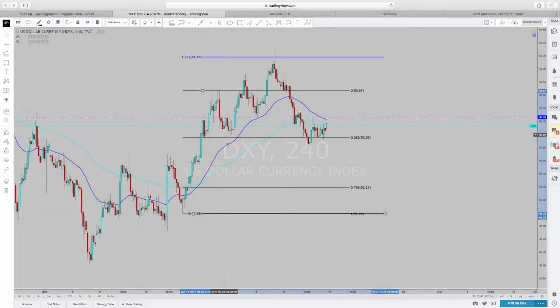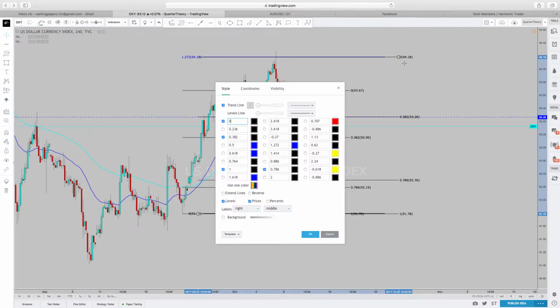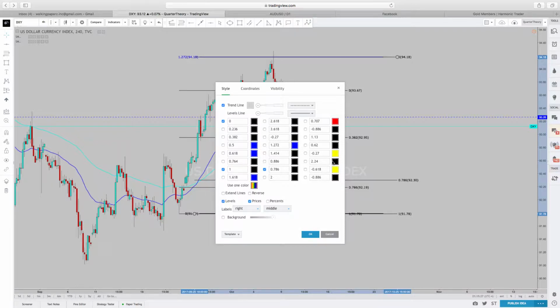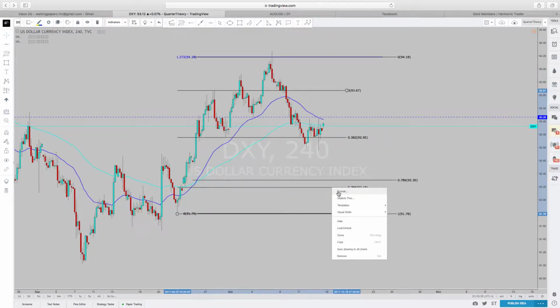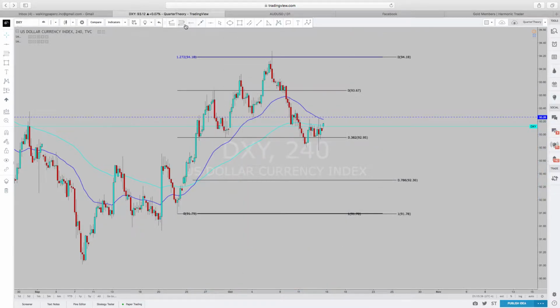So XAB 382, the C point right at the 272. We know that the D would stop at a 786, and that will be from the XC leg, which is here, and that our 786 is already there. Look at that. Keep everything nice and clean. Let's take off this 786 here, and we have a cipher harmonic pattern, and we're going to draw it in. X, A, B, C, D. So this is what we're looking to happen.